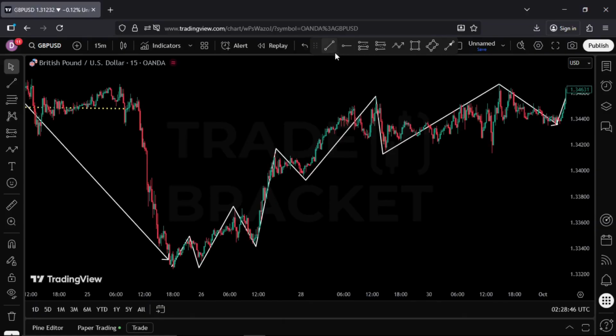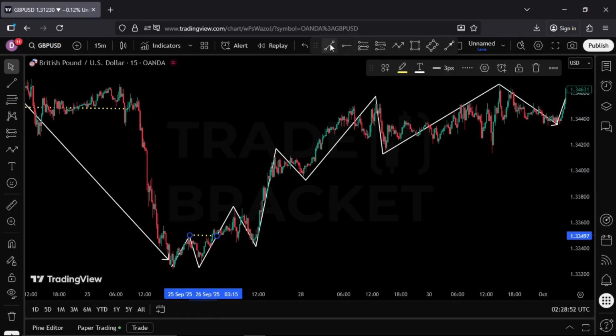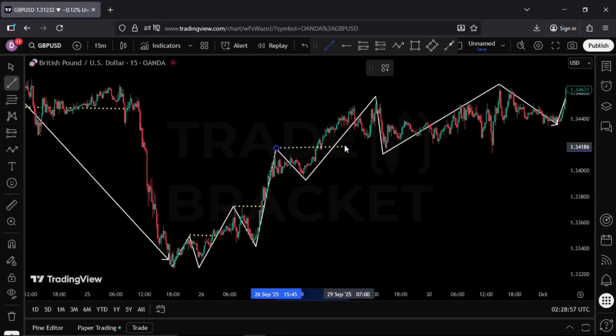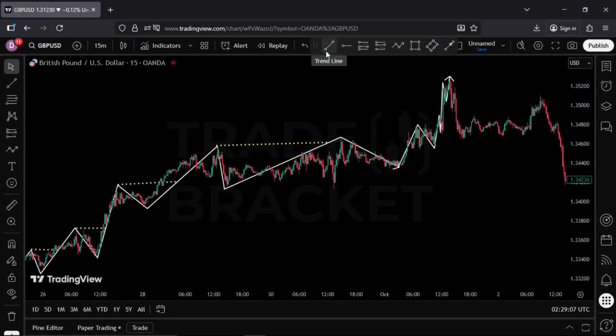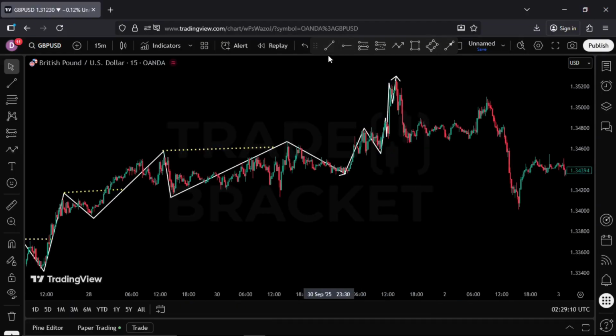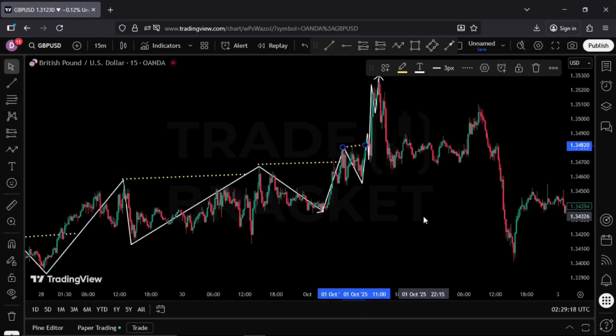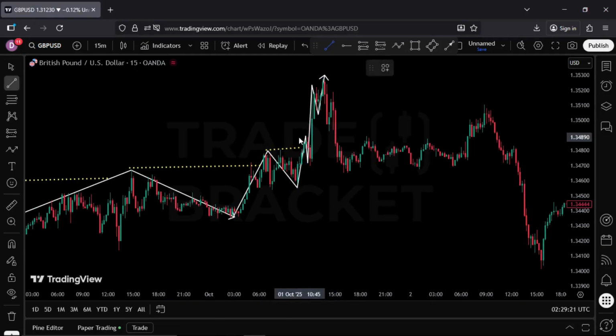Right. All right, and as you can see, there's a break right here. This right here is a break. This right here is also a break. This is a break. I have a break right here. Scroll out, because the pullback is a bit long, so let me keep scrolling back. So this right here is also a break. This right here is a break. This right here, if you zoom in, is also a break. And this right here is also a break.